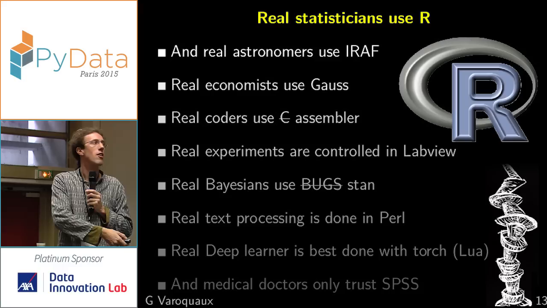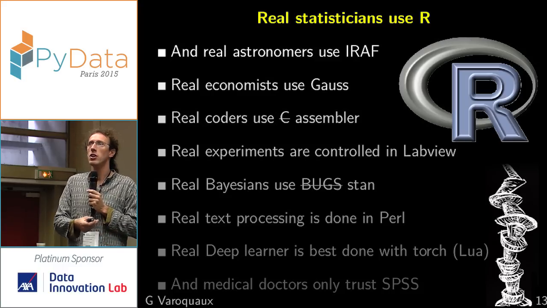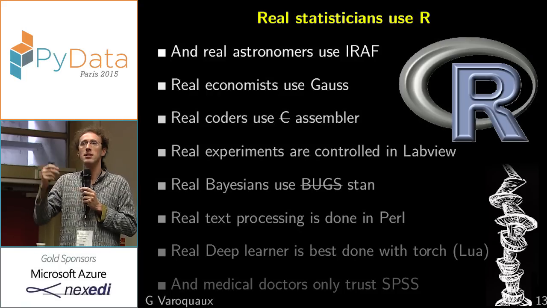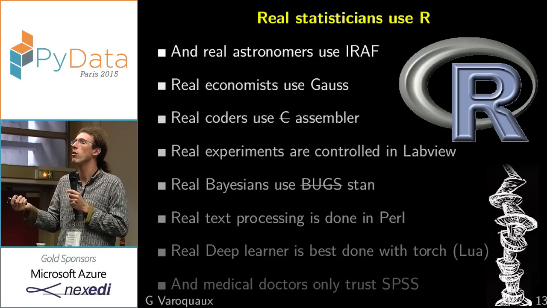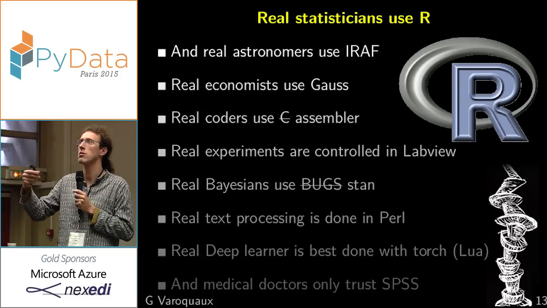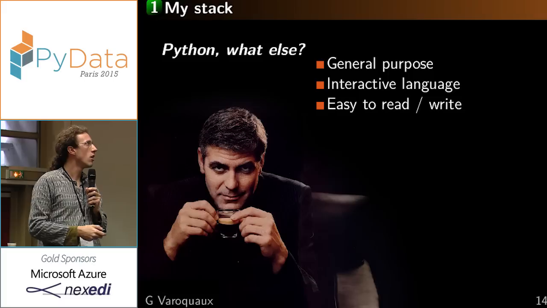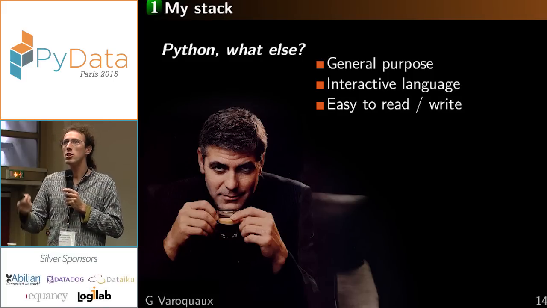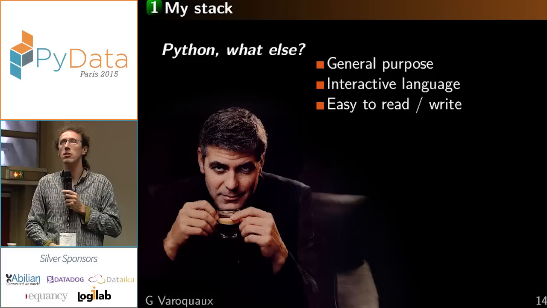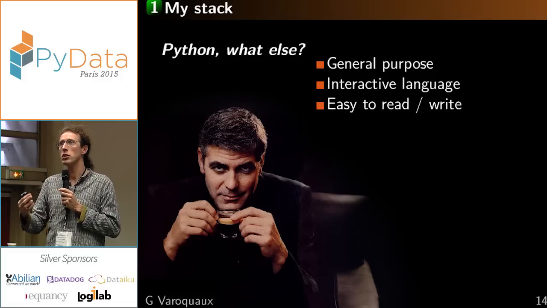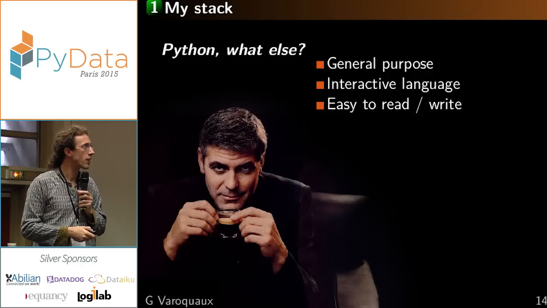What I'm trying to tell you here is that this is a Tower of Babel. If every micro community has its own language, we're not going to go anywhere. And our goal was to solve problems that were beyond statistics and machine learning. So for this, we chose Python, because Python is a general purpose language and because we can use it to do all these things. And because it's already used in the wild to do applications. So that was something that was extremely important for us.